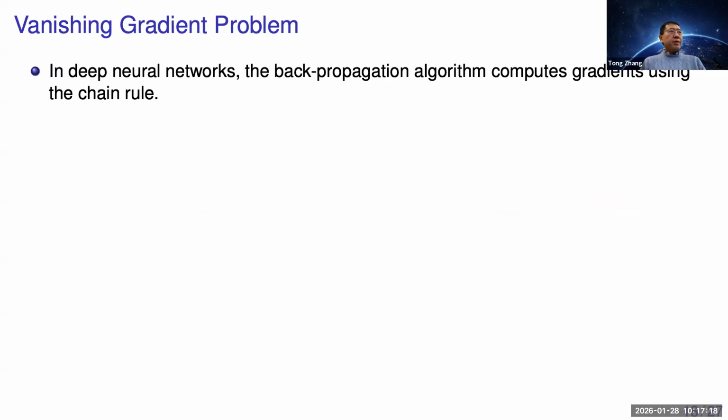Now let's talk about the second one. This is the first one, momentum. The second important one is AdaGrad. AdaGrad, as I mentioned, is solving the vanishing gradient problem. So let's refresh on vanishing gradient, which we mentioned previously. Using the backpropagation algorithm, we compute the gradient using the chain rule. We mentioned last time that because of multiplication, if the factors are smaller than one, which is a typical case rather than larger than one, you quickly reduce the gradient.